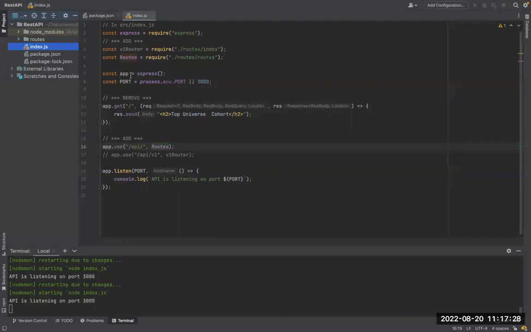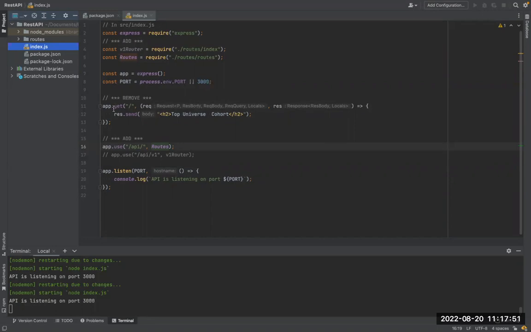Then I want to make a new instance of Express, instantiating it to indicate that this is what I'm going to be using for now. So I declared it to be app. Then the port that this application should run on.